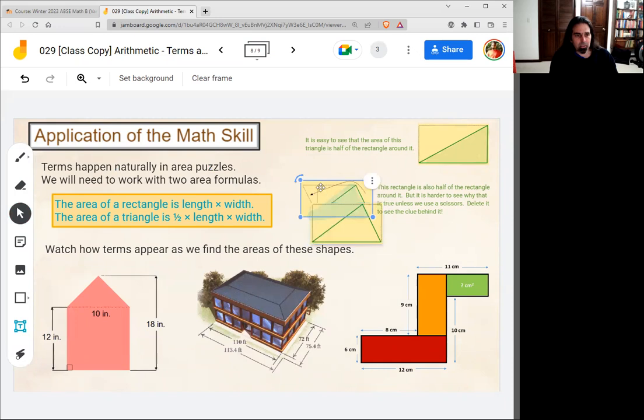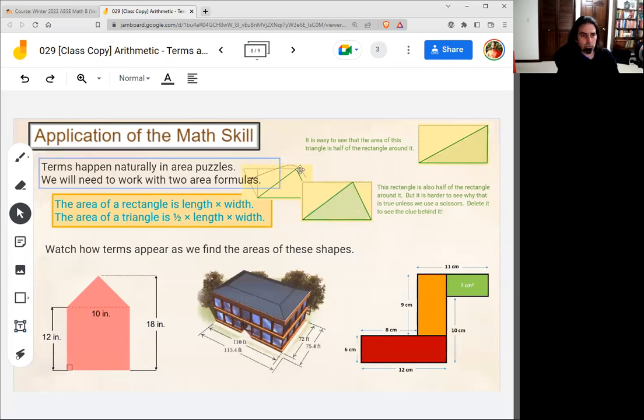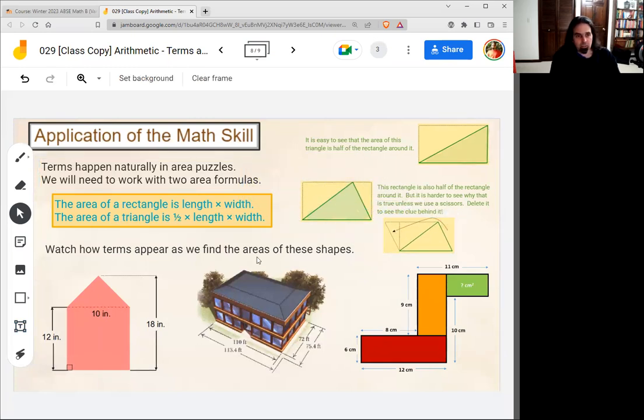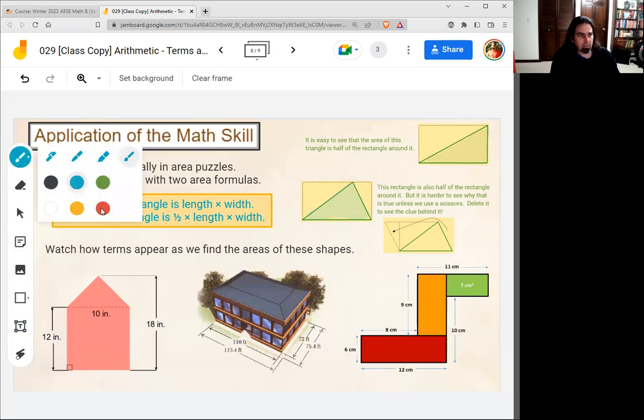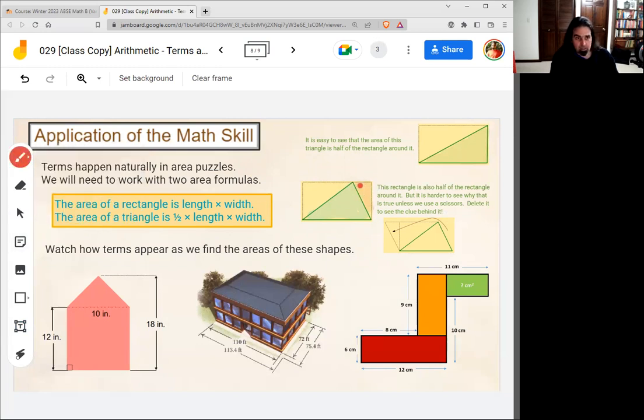So what I will do is steal something from underneath it. Oops, no, you come over here. So I'm going to take this piece, cut it off with a scissors, and put it there instead. And when I do that, now you can see that that is an upside down version of this one. In other words, yes, this blue triangle is half of the whole rectangle because the red part and the blue part are the same.